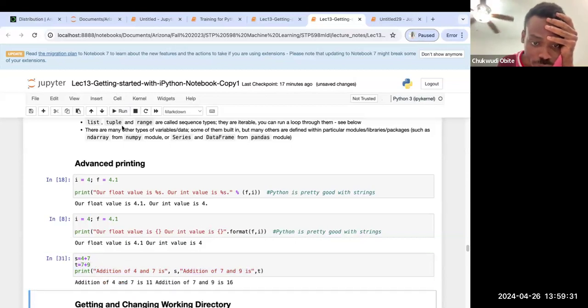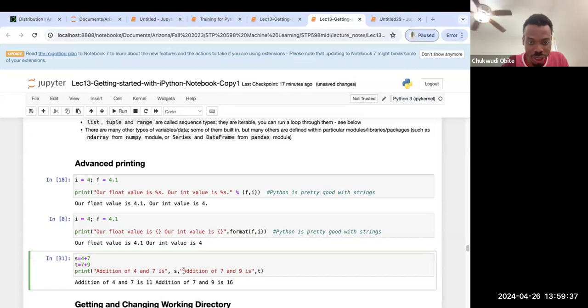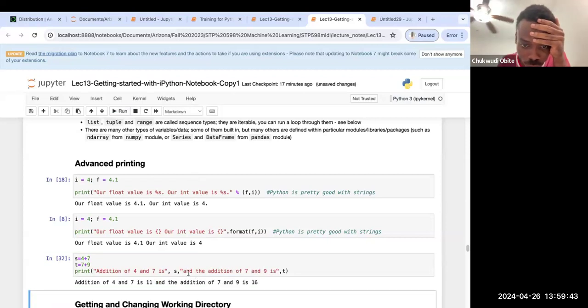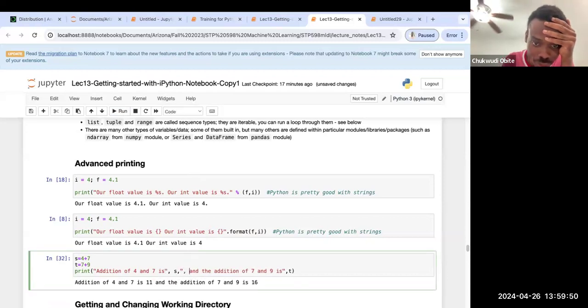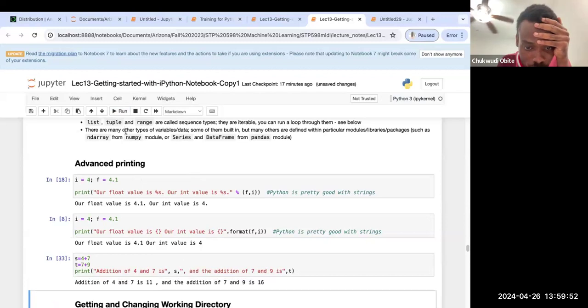So if I run this, it will give me the addition of 4 and 7 is 11. So if I want a comma, I can put a comma here. So something like this.